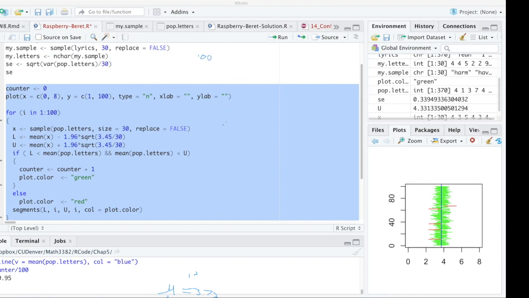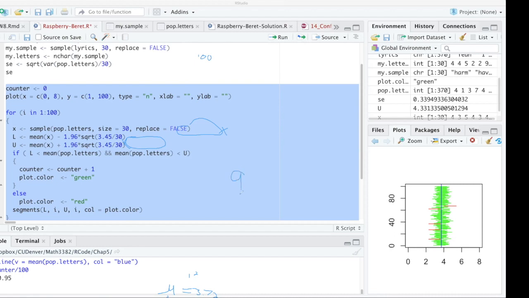And out of those 100 times, most of them worked out, and this one didn't. These red ones are ones that didn't work. So this sample had way too many small words in it, this sample had a disproportionate number of big words in it, and so on. So these were all calculated in the same way. They were all based on the original sample that we collected. And if our original sample is biased, then we're going to get a bad result. But most of the time it works.